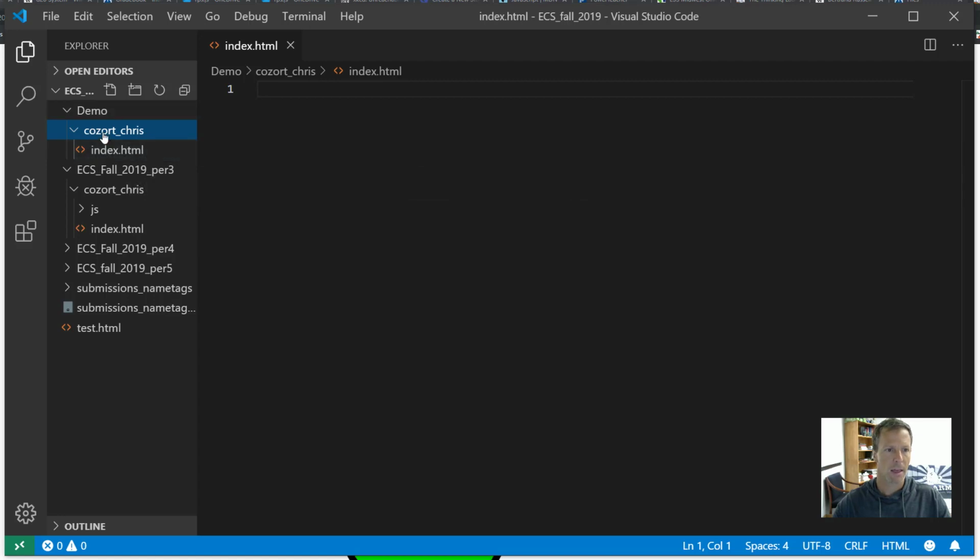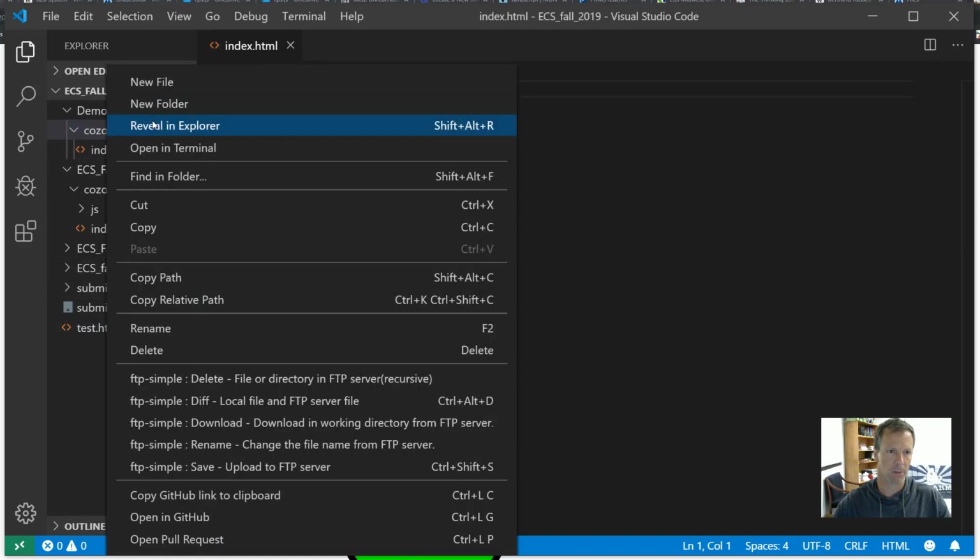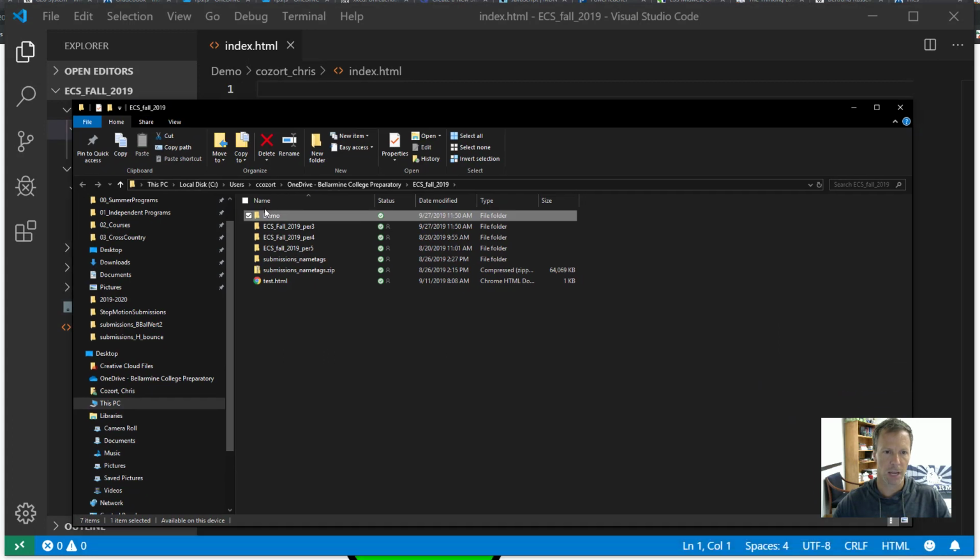One thing that I want to point out here is that I'm already in the quote-unquote right place with these files, meaning if I go here and I say reveal in Explorer, and this means Windows Explorer, it shows a demo folder in here, which is in my OneDrive ECS Fall 2019 folder, demo folder. I can't emphasize enough, this stuff is important. We wouldn't learn about it in class if it wasn't.